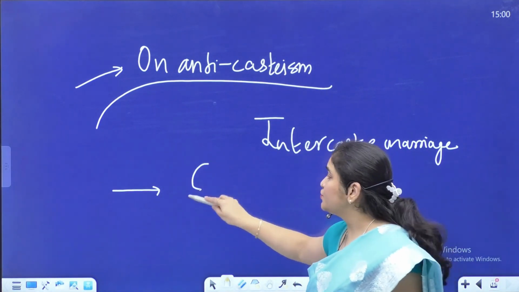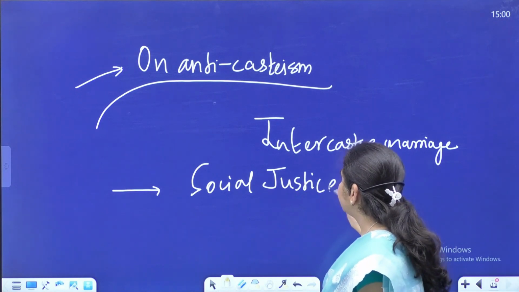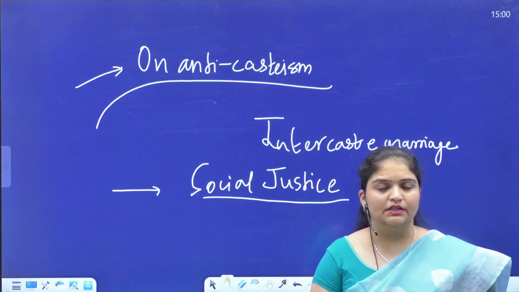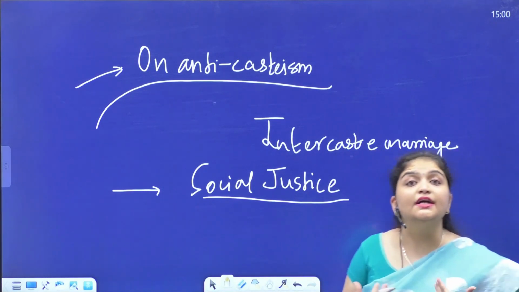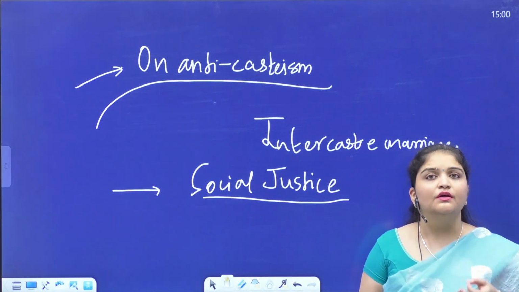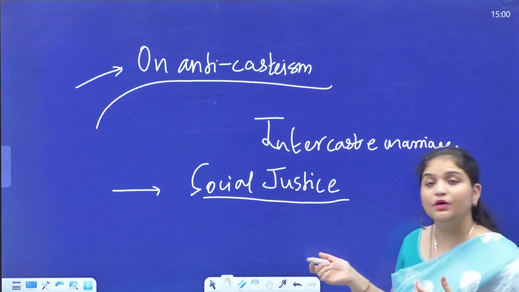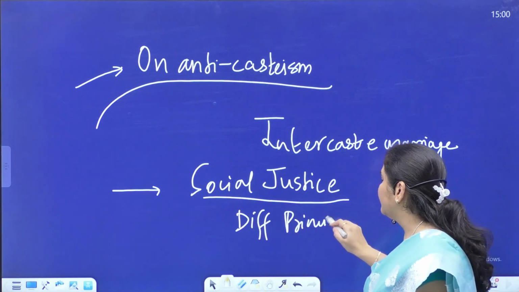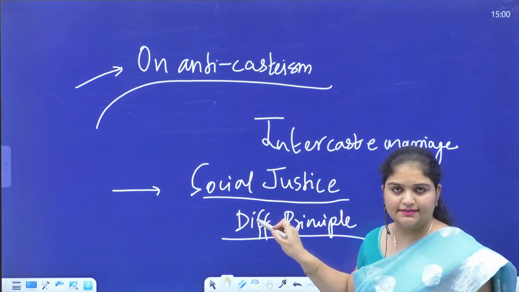His concept of social justice. Social justice has to be in which format? Until it takes a legal form and recognition of rights by the state, right, it will not be complete. So in the constitution he brings in that kind of a value for the depressed classes who have been historically treated badly. So he also brings in what? Difference principle within the constitution that way. Affirmative action, reservation, all right, in his concept of social justice.